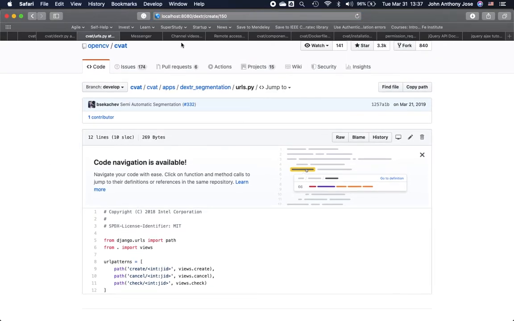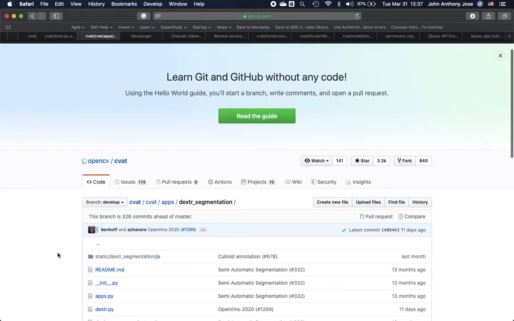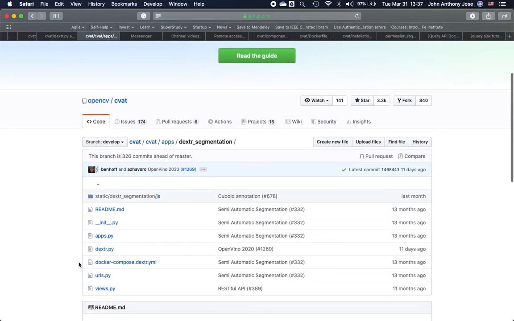Let's go back to deep extreme cut segmentation, and ask: is it the user that types the URL or not? If it's not the user, of course, think about it, it should not be the user. It's not the annotator. So if it's not the annotator, how do we create that URL? How does it communicate? So here we now talk about the front end, which is already in the app. It's about HTML, CSS, JavaScript.